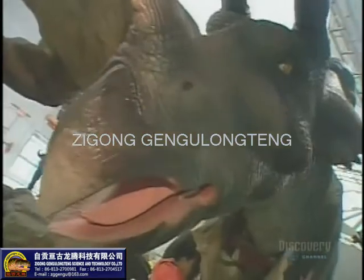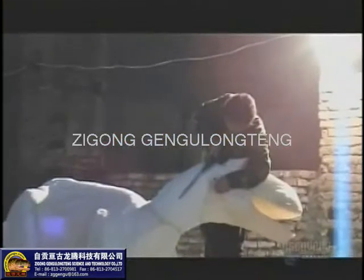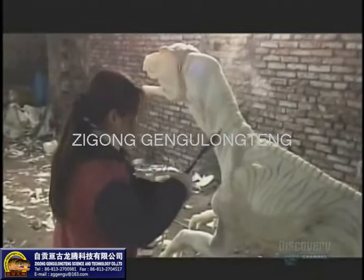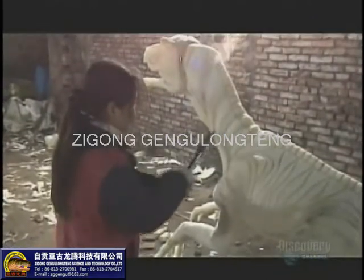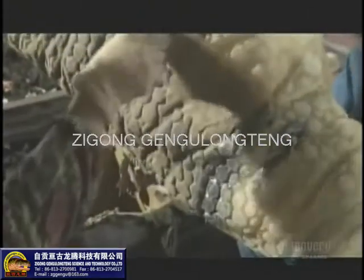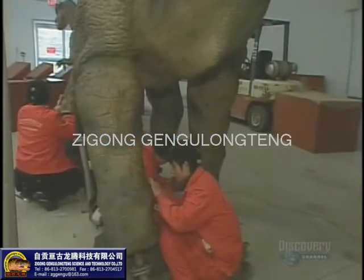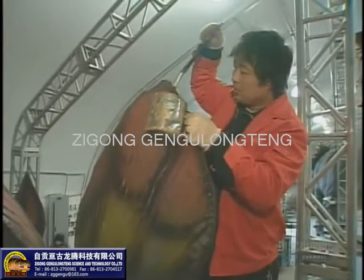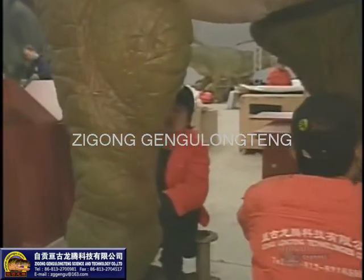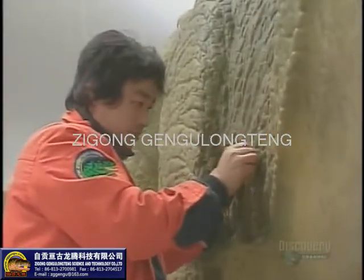The dinosaurs are built over steel skeletons, but their outer skin is made of high-density foam. Back in China, artists used knives and heated tools to give the foam a realistic skin-like texture. Then they coated the foam with a thin layer of nylon cloth and silicon sealant to toughen it up. Here in Canada, the same artisans have to be on hand to repair their work. Each seam must be glued and then sewn together by hand. The final touch-up with a new layer of nylon and some paint will follow when everything's dry.